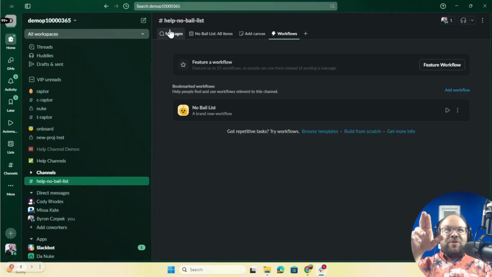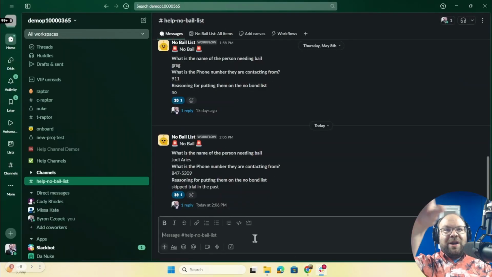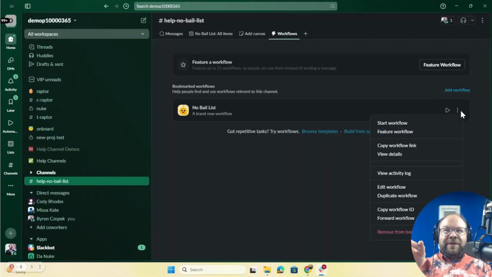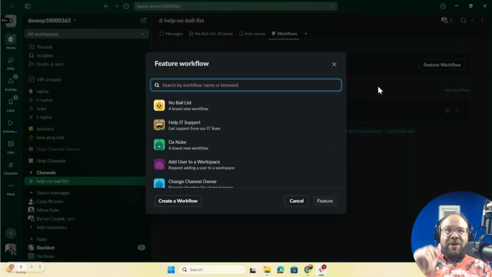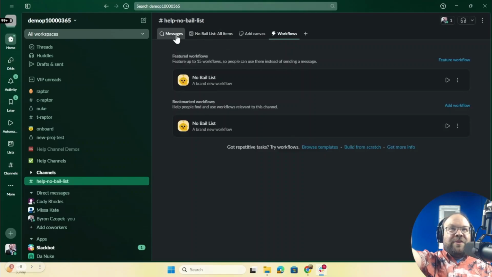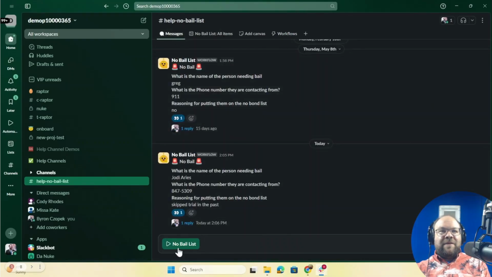I'm just going to remove the feature and show you what it looks like. So right now I've removed the feature, so it's just like every other channel. If I go back into the workflows here and click on the three dots, I'll say, hey, make this my featured workflow, or you can do it from up here as well. So now, click on feature. Now that it's under feature workflow, you have your green button there, so people can click on that button. It starts up your workflow and connects everything together.